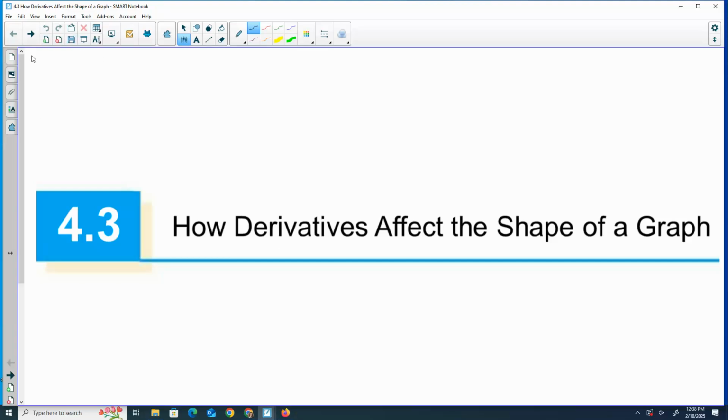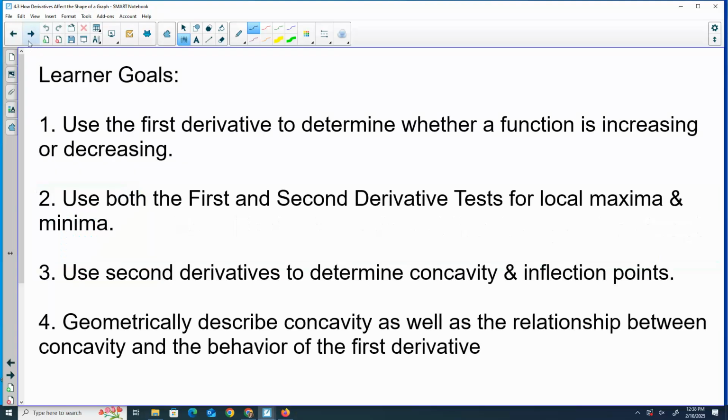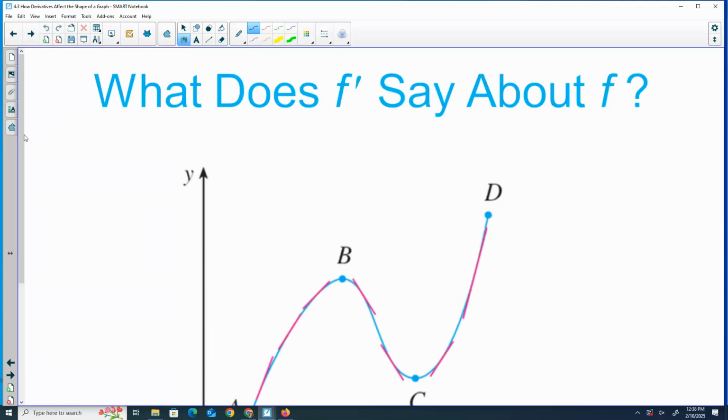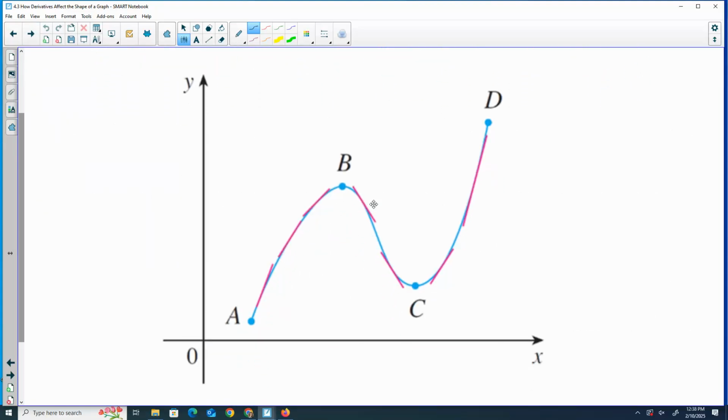So we already know how to find absolute max and min. What we're really going to start focusing on now is local maxes and mins. So we know a little bit. We know that anywhere the derivative is 0, what was true about our original graph? It's a point of slope zero, a max. Okay, so our maxes and mins would all have a derivative equal to 0, right? We call those our critical points.